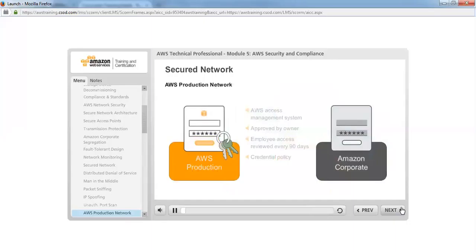The AWS Production Network is segregated from the Amazon Corporate Network and requires a separate set of credentials for logical access. AWS developers and administrators who need to access AWS Cloud components must explicitly request access through the AWS Access Management System. Employee access is reviewed every 90 days and explicit re-approval is required, or access is automatically revoked. Access is also automatically revoked upon termination or change in job functions. AWS conducts criminal background checks during pre-employment screening, and AWS Security has established a credentials policy with required configurations — passwords must be complex and changed every 90 days.